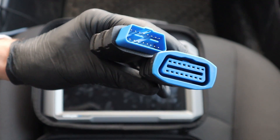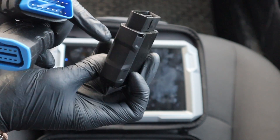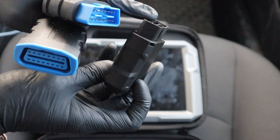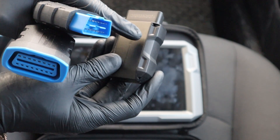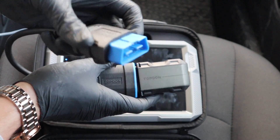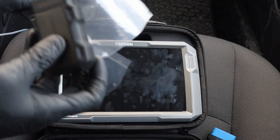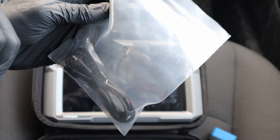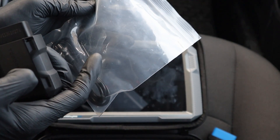What you also get is this adapter. Because this VCI is a little big, and for some cars it can be hard to fit into the OBD port. Of course this will fit in the OBD port, but since the body is a little bit bigger, you might have trouble connecting it to some vehicles. In that case you connect it to this cable, and then you have this smaller adapter. You also get a cable that can connect your VCI to your scan tool, so you can use Bluetooth but also make a completely wired connection.